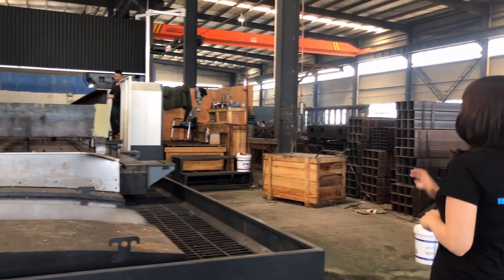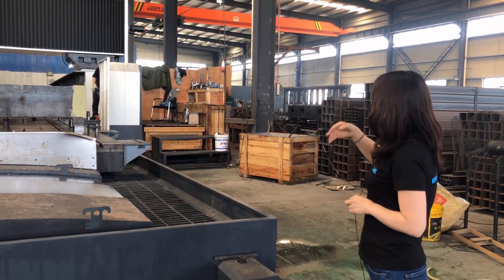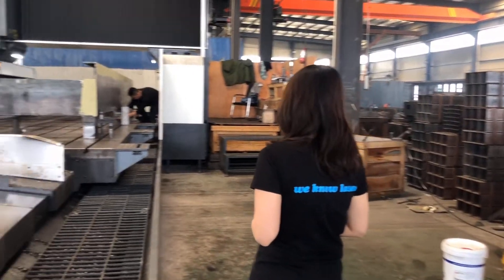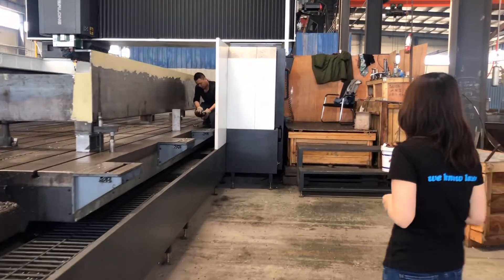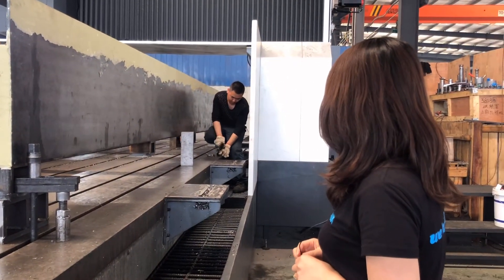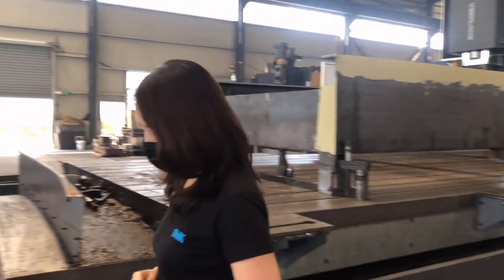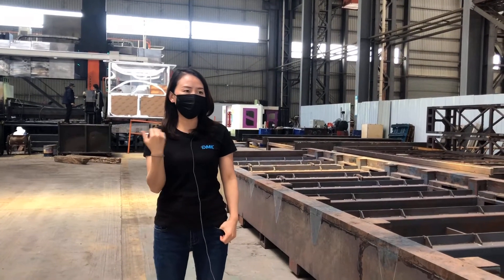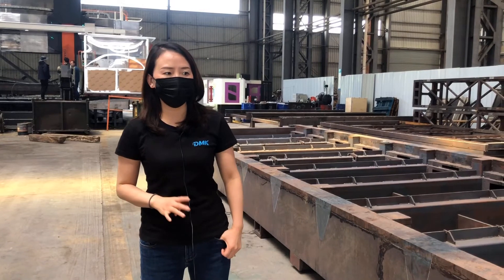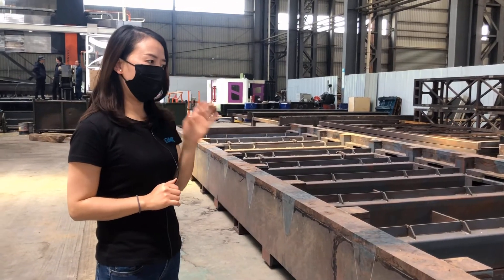A 13-meter milling machine in Wuhan is quite rare — only 2 or 3 manufacturers have this capacity. Here we come to another subcontractor who has a big milling machine — 13 meters long — that can process 12-meter frames. In this job shop we see a 12 meters by 2.5 pallet exchange model, which is quite rare. In my career I have never sold a 12-meter pallet exchange machine. The machine is made from 25 or 30 — or 45 — hard steel.